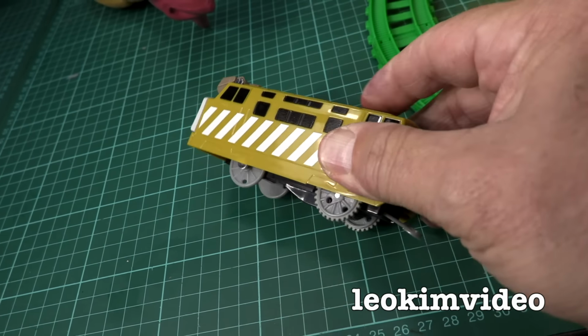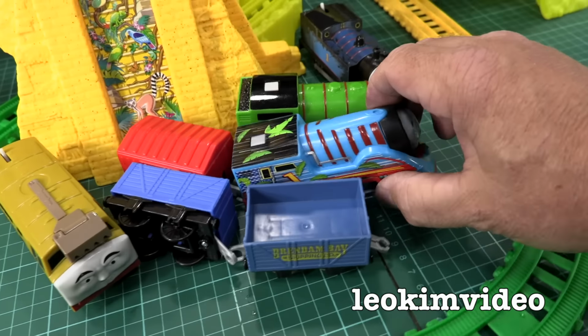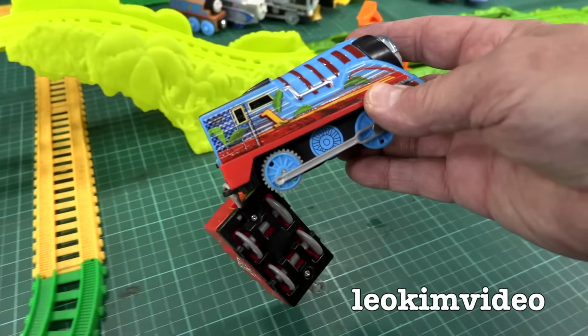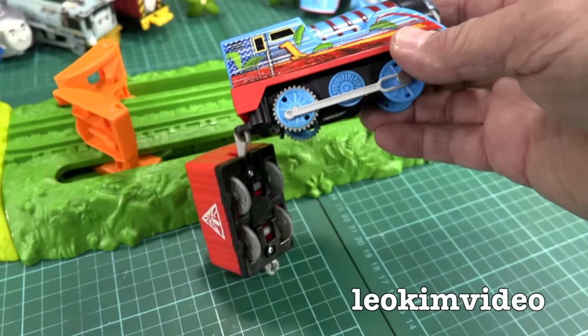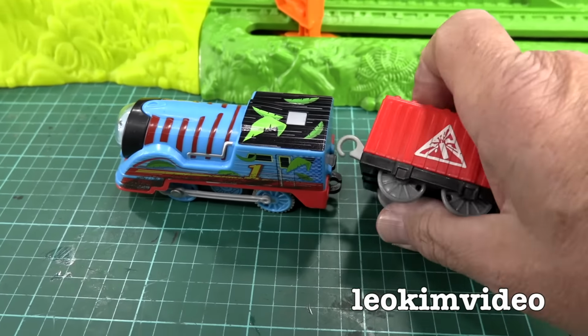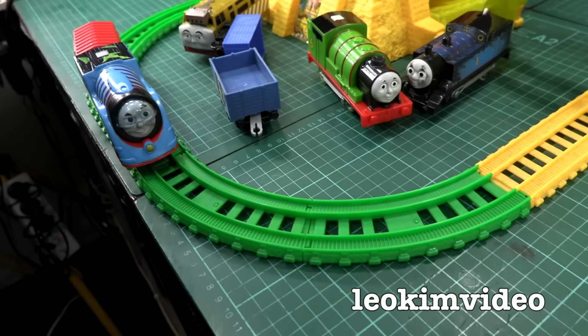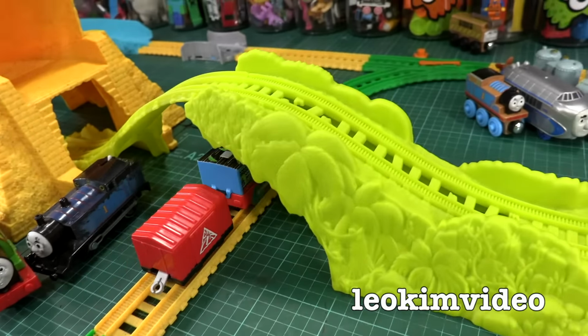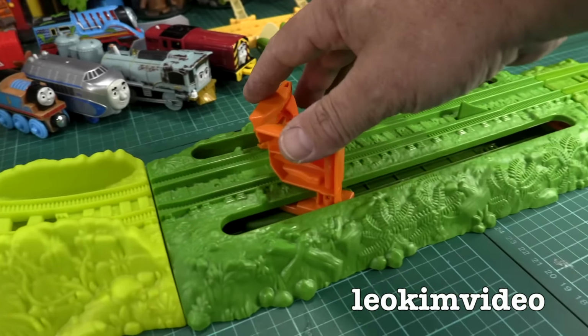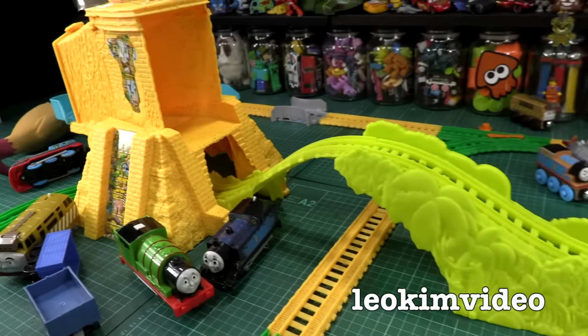I think for the fact that things go wrong, don't write this set off. I think my favourite format is the Thomas that came with this set. That's the Turbo Jungle Thomas. And I think enough things work with this playset, and I'll get this explosives wagon back on again. I'll reset the Catapult, and even though this may go wrong, I think that's the fun. Whoa, yeah, double speed at the back there, yes!